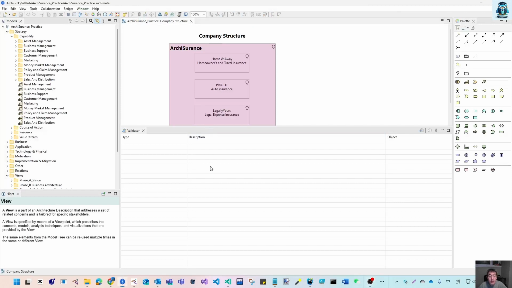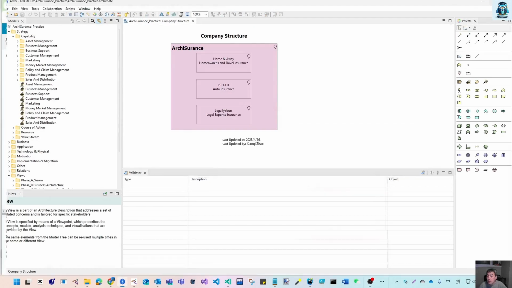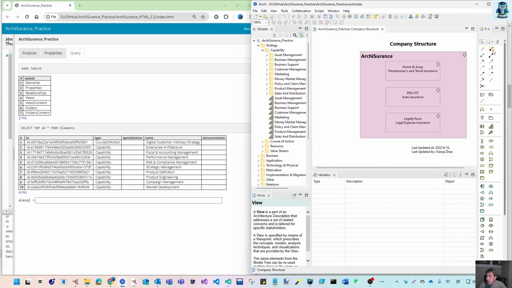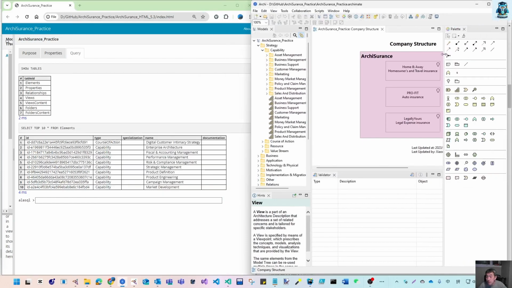So I just reshape our model. What you have seen here, if I put that in the bigger one, you see here you have course of action, capability. Those are mapping to here. So these are the resource, capability, value stream, and course of action.